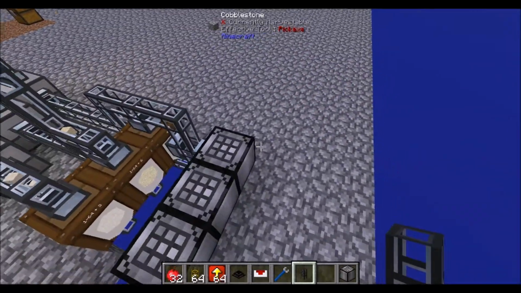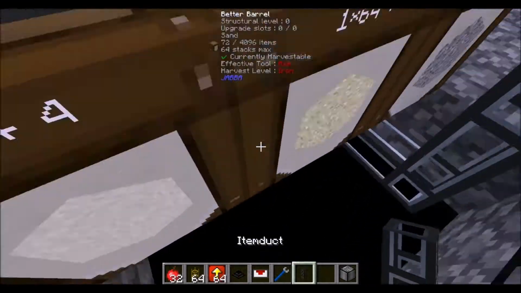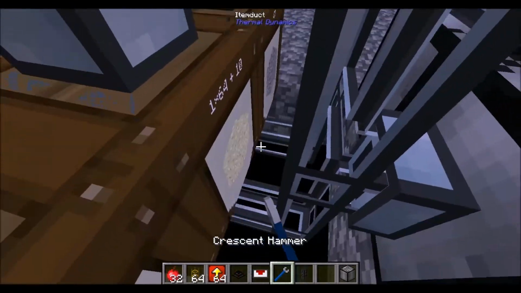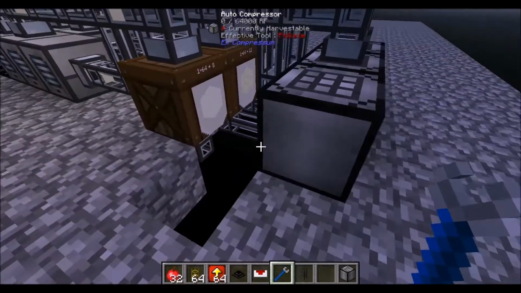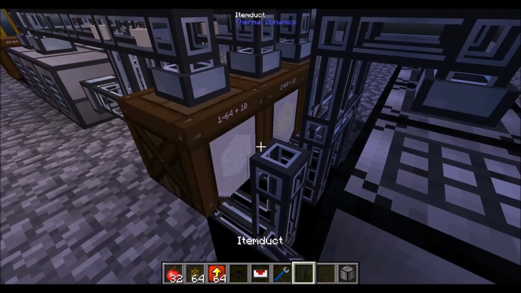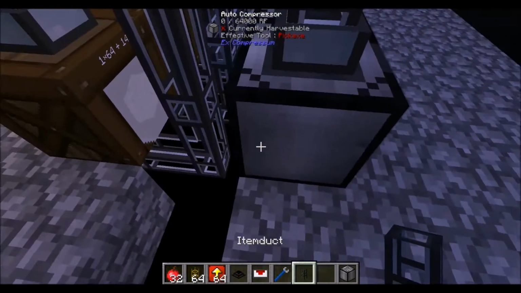Whoops. Okay. And then down here. Disconnect that, disconnect that, disconnect this and this. And then here. Here, here, and then here. Cool. Alright, then we hook these up to power.